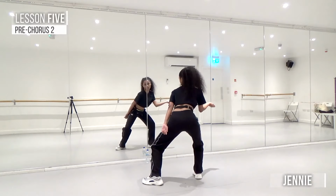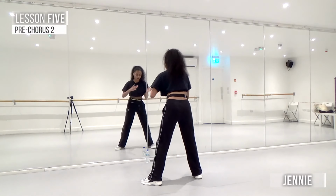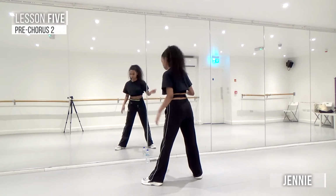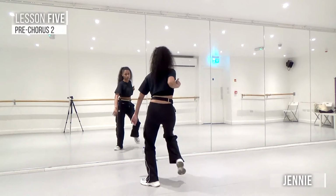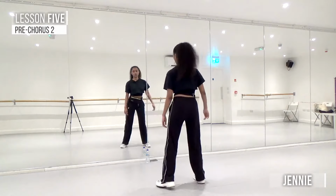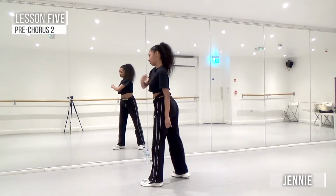Then 1, 2, 3, 4. So you're going from right to left, bottom to top, okay? Like a zigzag motion. So from here, 1, 2, 3, 4. So you're gonna get your index finger, push this around like this, and step out with your right leg around, okay? And then you're gonna throw your hand down. So this will go 1, 2, 3, 4, 5, 6, 7, 8.